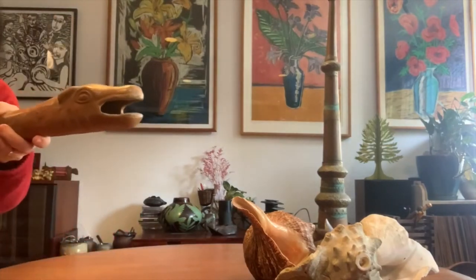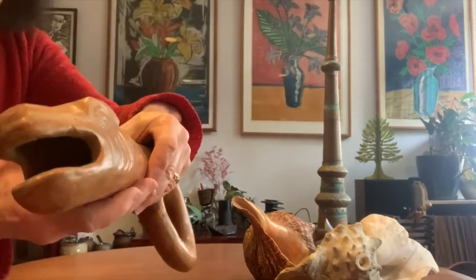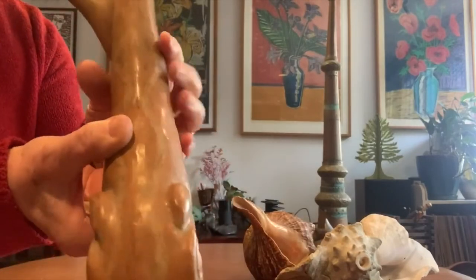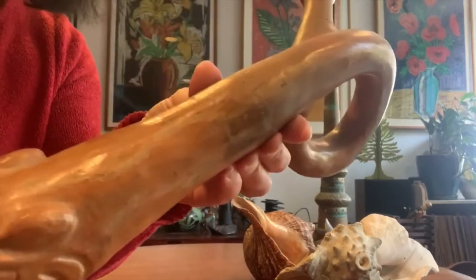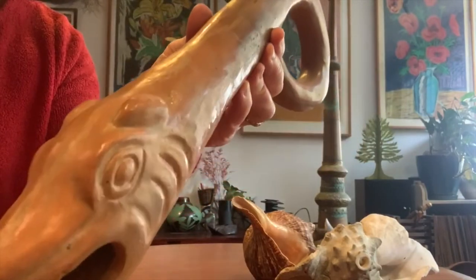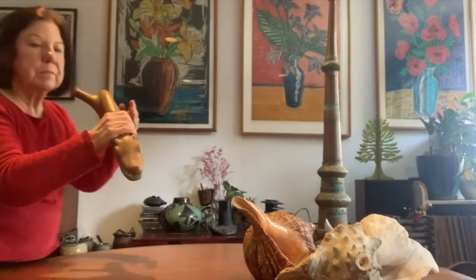And as you can see, this is shaped like a jaguar. The other thing that's really interesting about it, I hope you can see, it still has the paint lines going along the side. I'm gonna play this one for you. I have to be very careful with this one.